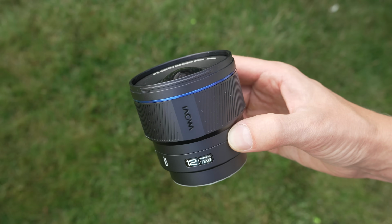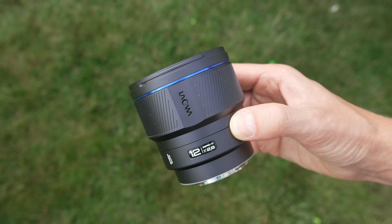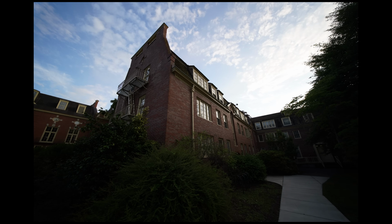And with active stabilization on, you get a very easy to handle vlogging setup. You don't need to extend your arms fully. There is a lot of focus breathing, however, so look out for that if you are planning on doing some cinematic focus pulls. Overall, it is a great lens that has excellent optics. Besides the flaring, the chromatic aberration, and the vignetting, everything else optically is pretty strong. It seems much sharper in the corners than the 10mm as well, which is a plus.